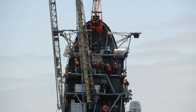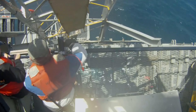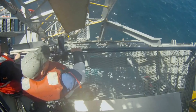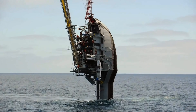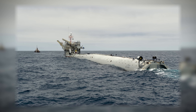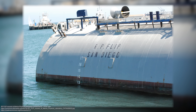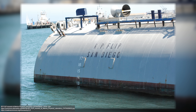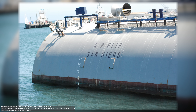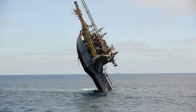One ship that absolutely did show it was known appropriately as FLIP — F-L-I-P — an acronym for Floating Instrument Platform. This was a self-sufficient research platform designed to operate in the open ocean. It wasn't really a ship, but rather a platform that would be towed out to its destination in the horizontal plane, like a normal vessel, before it reached the designated research point — but then something truly bizarre would happen. Tanks in the stern would be flooded, the bulkheads would contain the water, and the resulting shift in the center of buoyancy would make the FLIP do a flip.